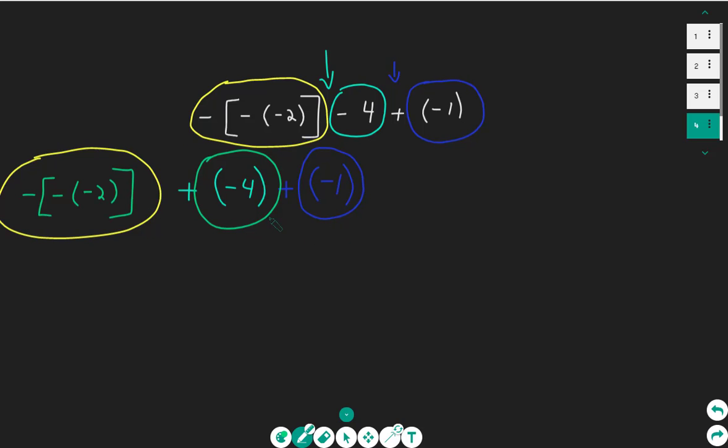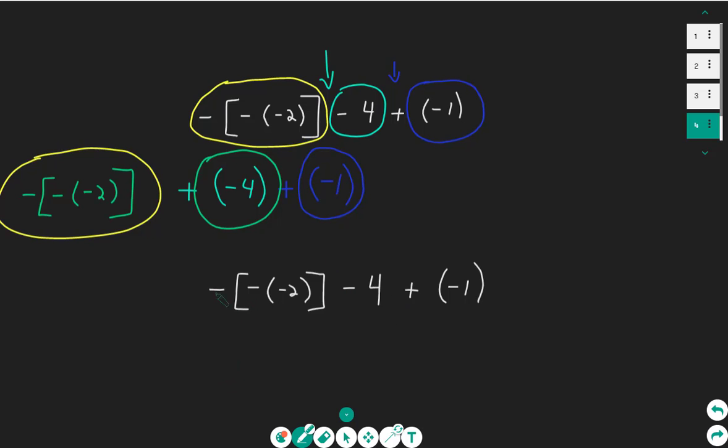Okay, so what does that mean? Well, I'm going to rewrite this problem so it's not quite so messy. We have a negative bracket, negative 2 bracket, minus 4 plus a negative 1. What I'm going to do here is essentially do the sorting in my head, the algebraic addition in my head. I'm going to recognize that there's an invisible little plus sign right here between this negative 4 and this other number. But I'm just going to do it in my head, all right?